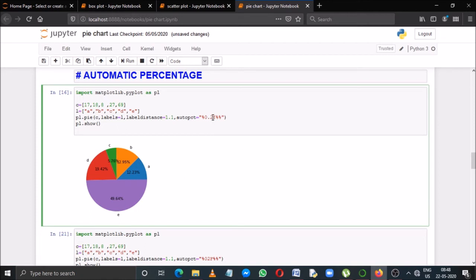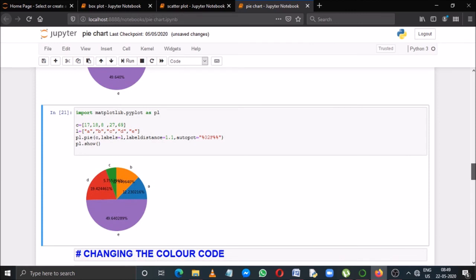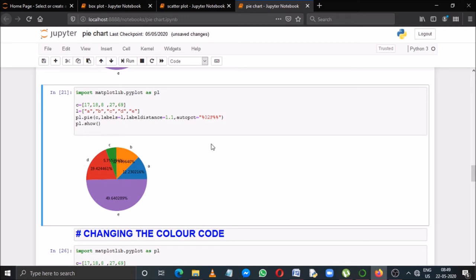Now see the change. If I make it 3, then what will happen? See, let me run this. You can see after the decimal point there will be exactly 3 digits present. Now we'll come to the next example. Next one is also the same type of example. Here I have mentioned 2.0f. That means the result will be displayed as a floating point number, and at least there will be 2 digits.